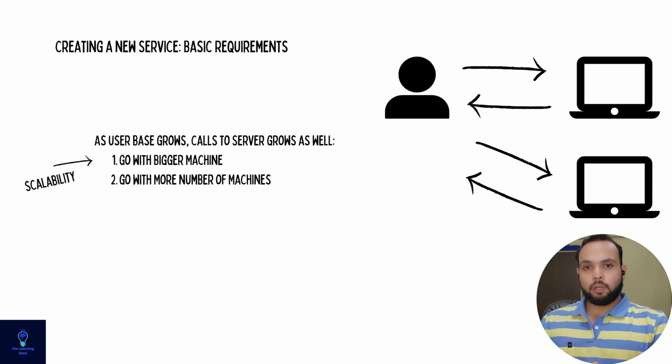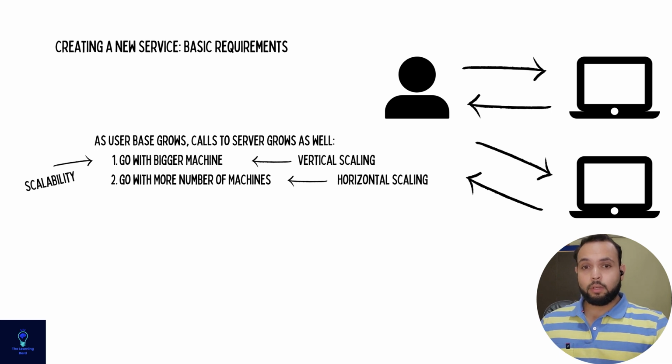The first one, where I talked about ordering a host with better capacity, say RAM or processing or whatnot, is called vertical scaling, right? The second type of scaling, where I was mentioning adding a number of hosts to your current service to handle the load better, is called horizontal scaling.